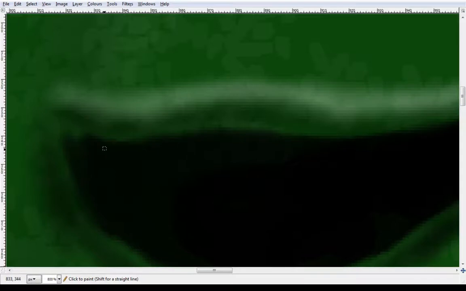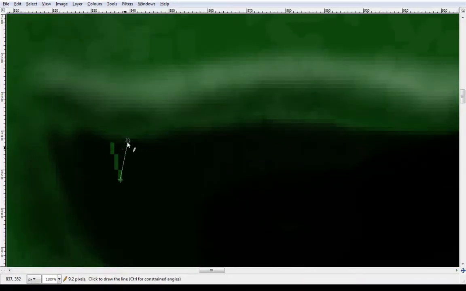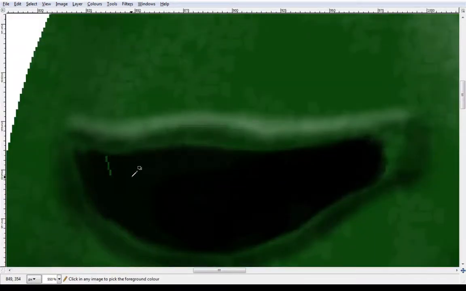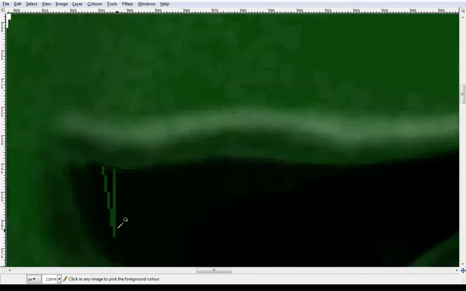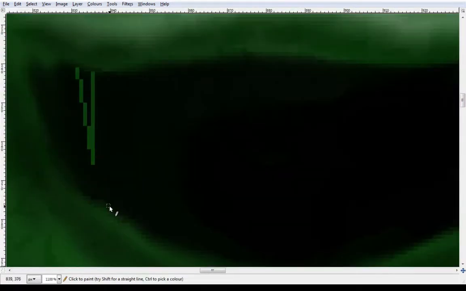Okay, but now I'm going to do the finishing touch because what I want to do is have spiky rows of uneven spiky teeth. Let's turn the opacity up. There we go.